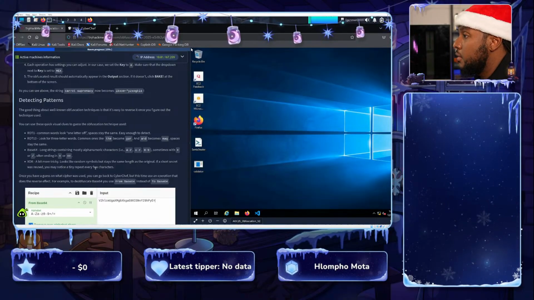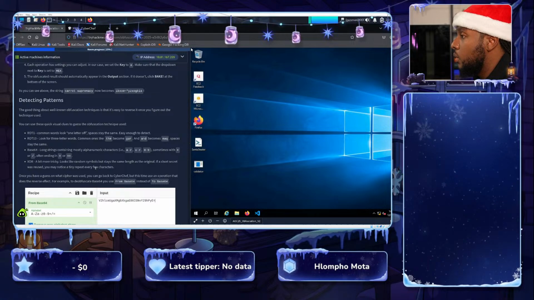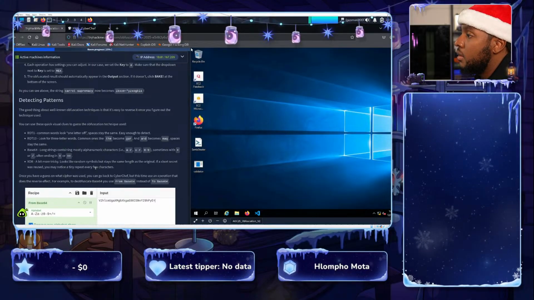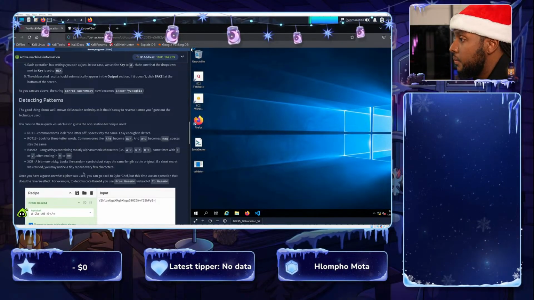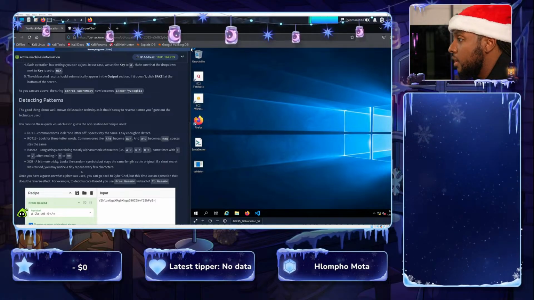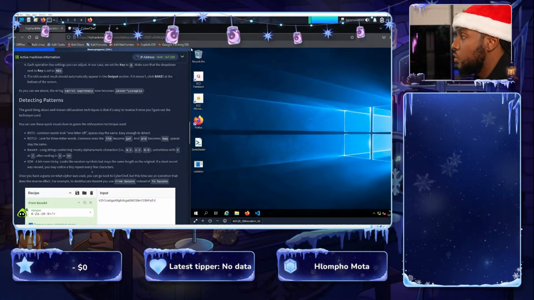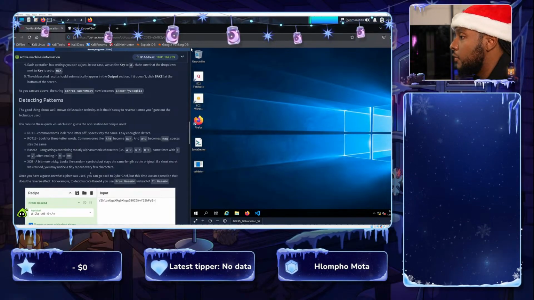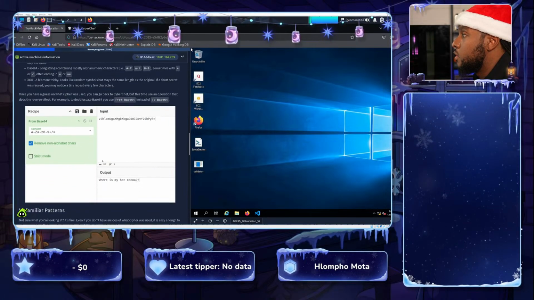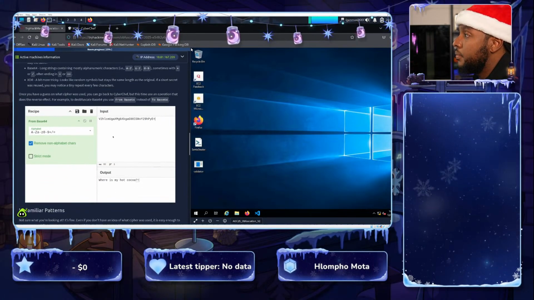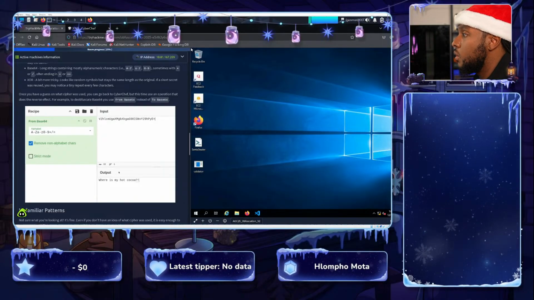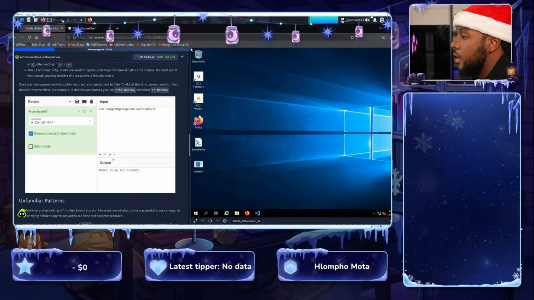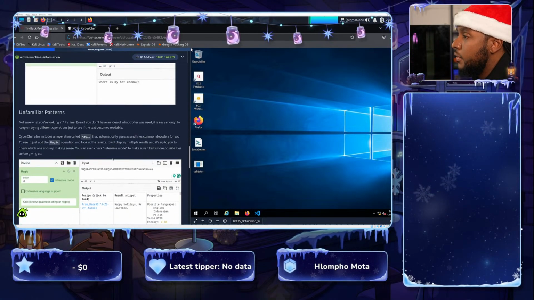When it comes to base 64 encoding, we want to look for alphanumerical characters, and a lot of times they end with the slash or the equal signs. XOR can be a little bit more tricky as it is random symbols and strings. If a short secret is reused, we may notice that some of the words repeat themselves. Here, just like we encode to base 64, we could also decode a base 64 encoded string in CyberChef.